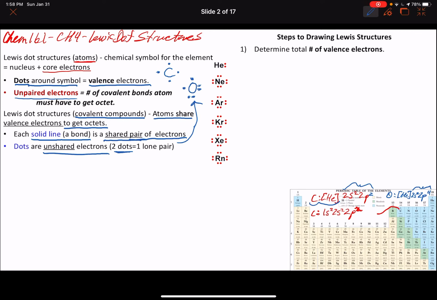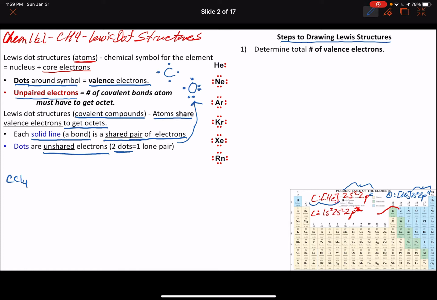Okay, so if we're to try to start drawing some Lewis structures, we're going to need some rules. So if we were to begin with something like CCl4, we'll start with our steps for drawing a Lewis structure for this over here. So the first step says determine the total number of valence electrons for the compound. Okay, so we've done carbon already. We see that we have that in the CCl4.